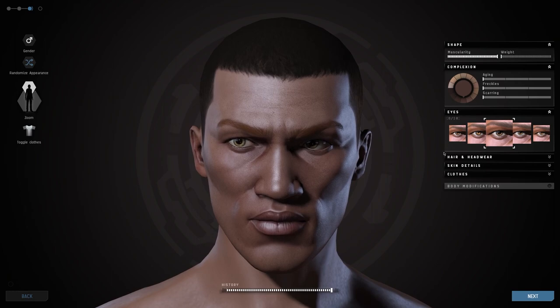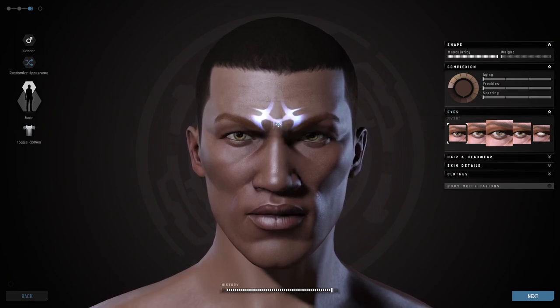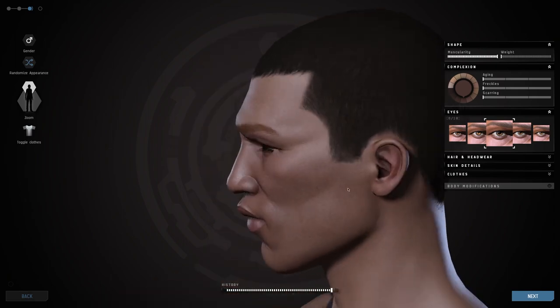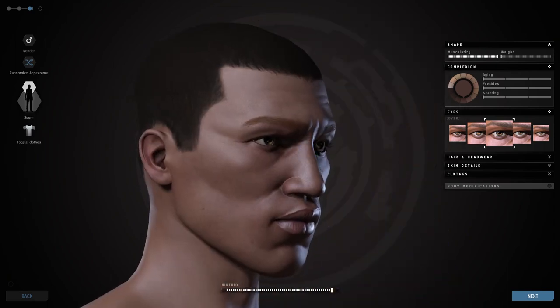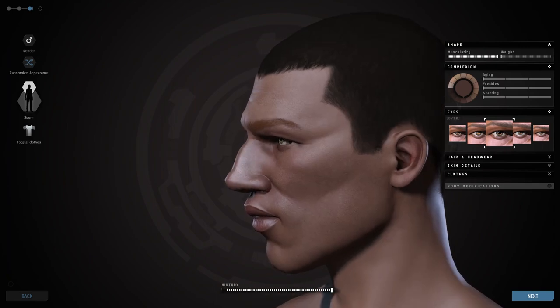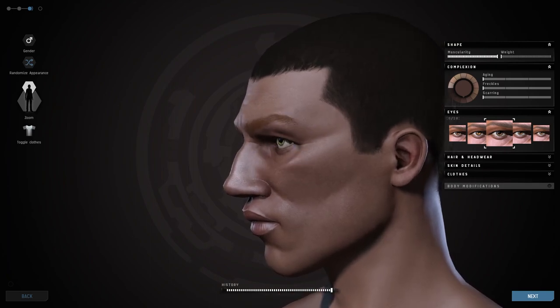Eyes. Before we go to the eyes, sculpting the face, actually. I keep forgetting. Face sculpting, probably the defining feature of this character creator. You get to click and drag. It's an intuitive system. It's a smart system. It is a dangerous system.